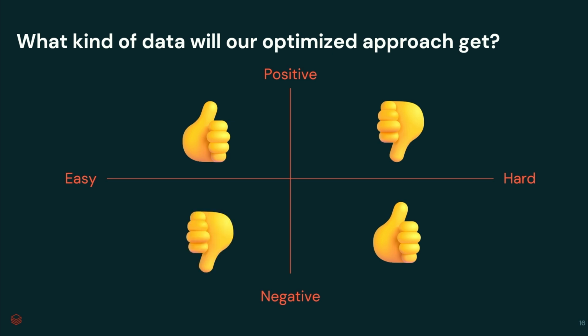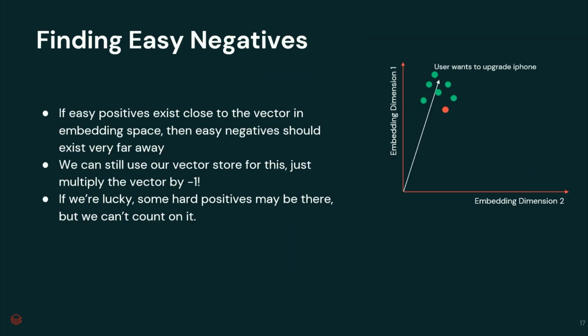We also don't get easy negatives. Easy negatives are examples where it's very untrue what you're trying to look up, the label about the transcript, and it's very far in embedding space. These are not coming back to us from vector search because we're just looking in the immediate area of our label. So let's talk about how we fix those 2 quadrants to sort of balance our data set here.